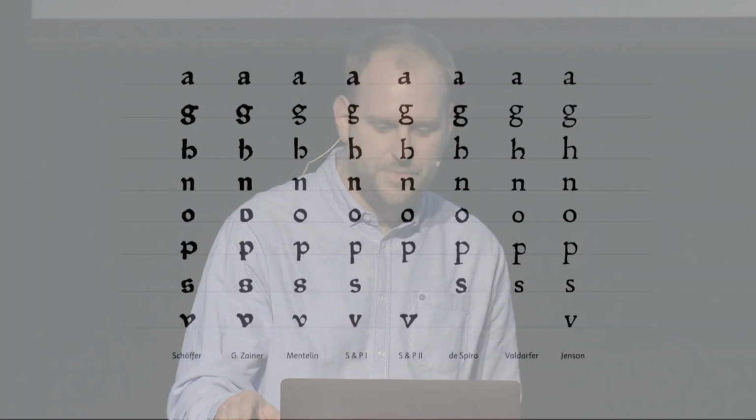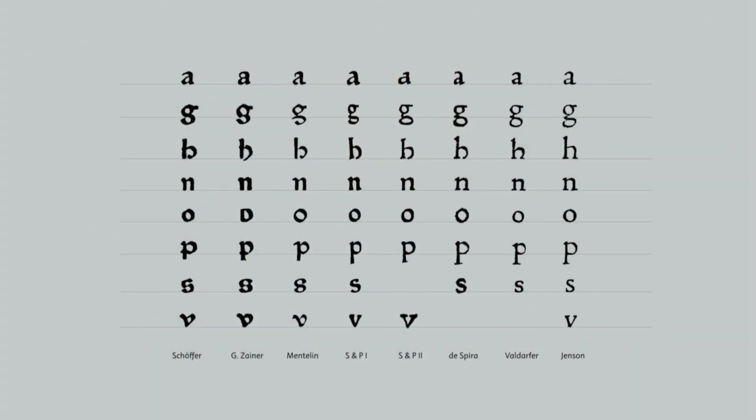Janson marks an end. But if we compare some glyphs, we can see how lighter, wider, less broken, and more written the forms have become. Of course, they do not evolve one directly from another. But we could divide them in 3 blocks. The first 3 are German, then the 2 Sweynheim and Pannartz types, and then the 3 in Venice, which can be regarded as direct influences.